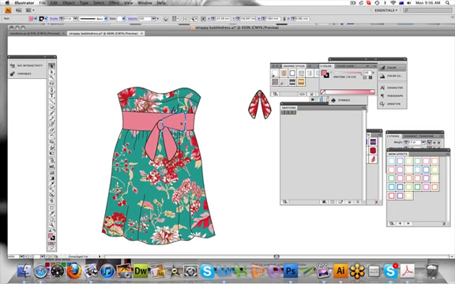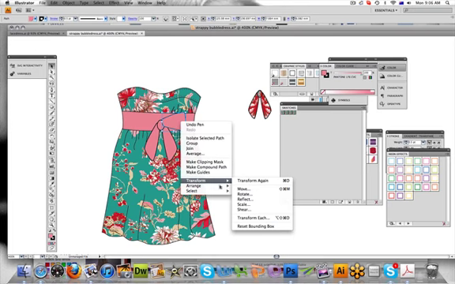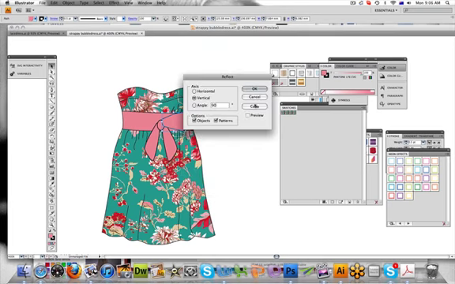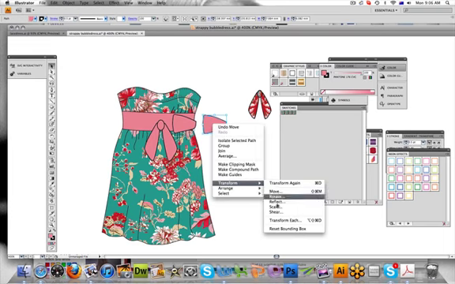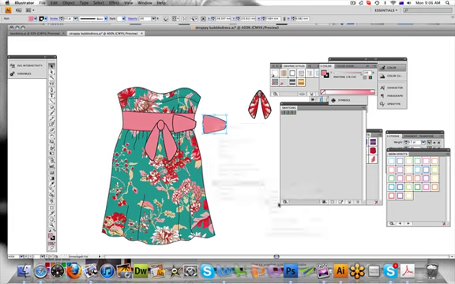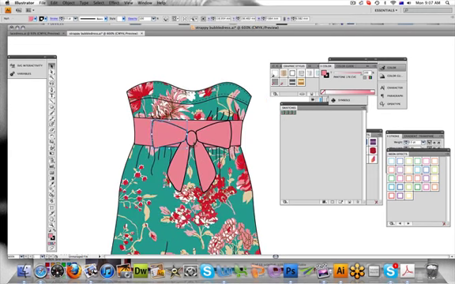So again, select this, hold down the Control key, we go transform, reflect. We want to reflect at 90 degrees, press OK. Now what I did is I didn't remember to copy. So if you go back, we just go Control C, Control V, so copy and paste. Now press the Control key again, transform, reflect, 90 degrees. Here we go. Now what we want to do is move this to the front. So we go Control, Arrange, Bring to Front. Move this in a little bit closer.